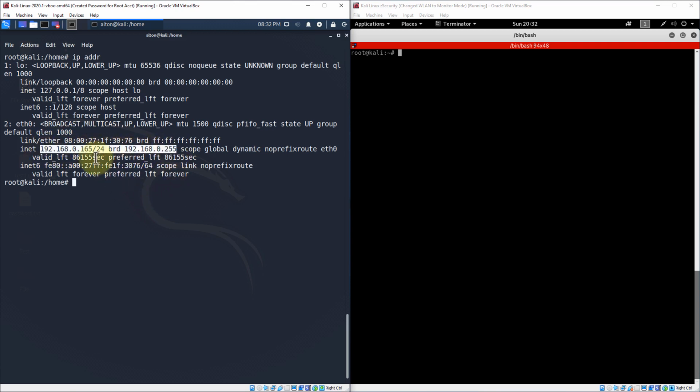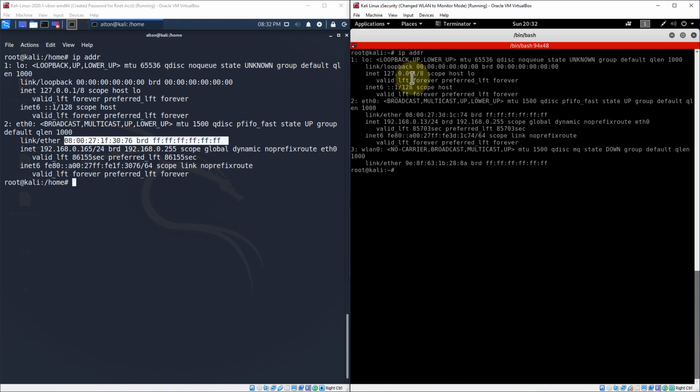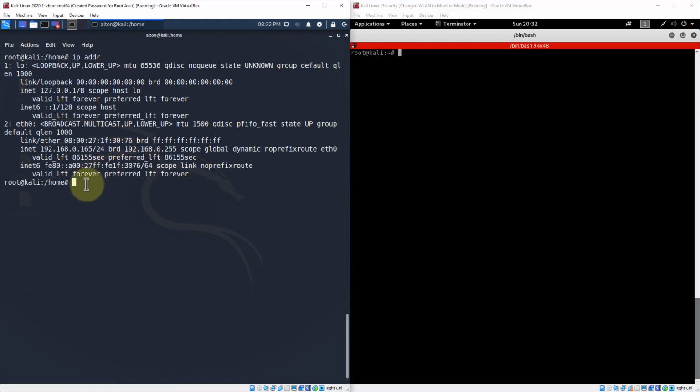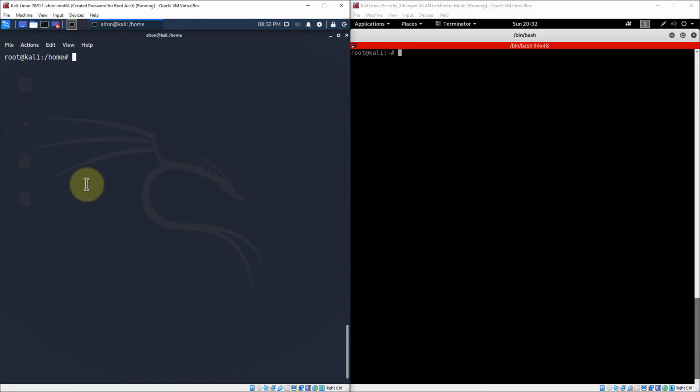Instead of showing the subnet mask, it gives us a CIDR block notation /24, but it still shows the broadcast address, and it also shows our v6, so IPv6 address as well. So if I run ip addr over here as well, again, similar type of output. Now, so that's the ip addr. So that we can use in addition to ifconfig.